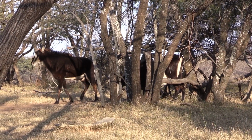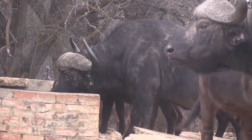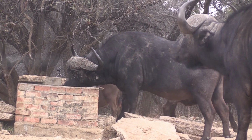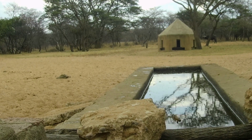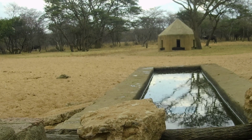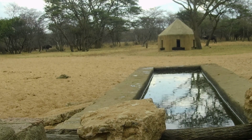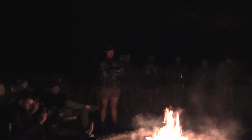This week, we're in the bow hunting paradise of South Africa. You know, I've made the long flight 3 times before hunting for plains game, but this time I have my sights set on what the African PHs call Black Death. Yes, as crazy as it may sound, I've always had the desire to bow hunt the giant Cape buffalo with my PSE, and I was finally getting my chance. I was joined by several good friends, so it's going to be a fun trip all the way around. As usual, we're all hunting with archery gear, and no matter what happens, we'll show it all right here on Hunting with Hacks.